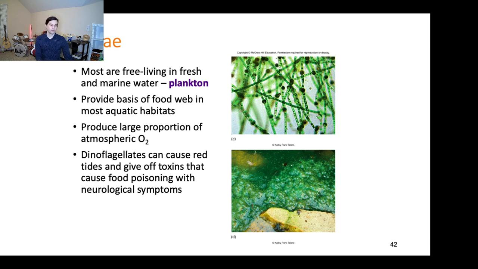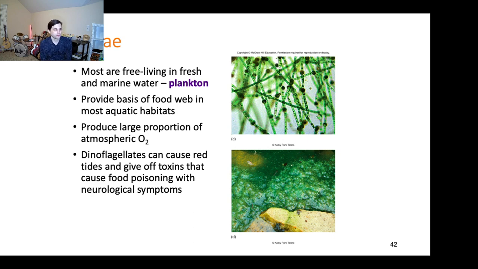So when algae are living freely in water, they kind of make up the base of the food chain. Things eat them, so they produce the energy for the rest of the food chain. The sunlight comes in, it hits their chloroplast, they take that sunlight and turn it into food, and then all of the other aquatic organisms in that environment will eat them, or eat something that ate them, or eat something that ate something that ate them. And that's how the energy goes into the food chain from these guys in the aquatic environments. This is commonly what's referred to as plankton, or zooplankton, phytoplankton. Phytoplankton is the more appropriate name for these.